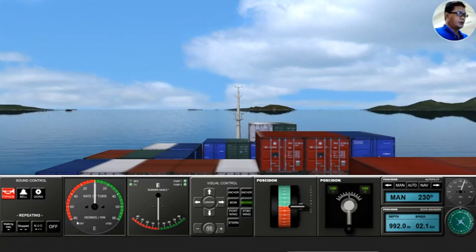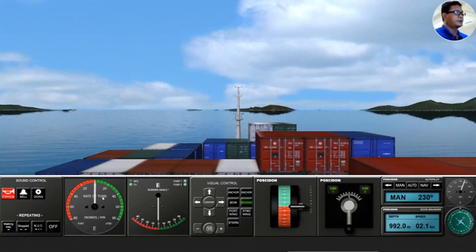And I have here the rate of turn display. This indicates how many degrees your ship is turning in every minute of time.